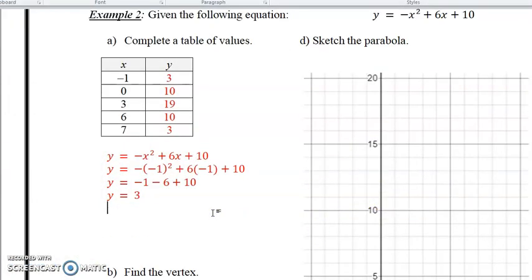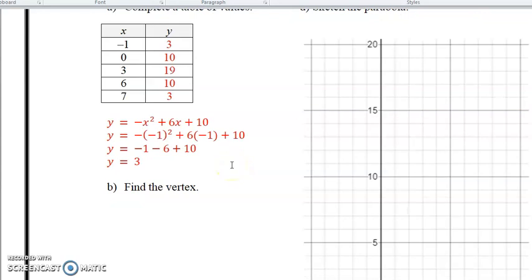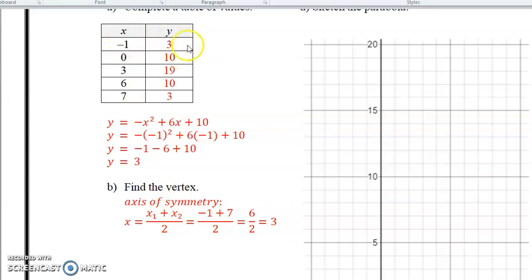There's also some other piece of information we need for doing by hand, like if we didn't have the graphing technology. Find the vertex, right? So there's a couple ways you can do the vertex. You can pick any two values of x here that have the same value of y, and that will work. And that's called using the axis of symmetry. You can use any two x values as long as they have the same y value. So right here I use -1 and 7. They add together to give me 6, divided by 2 is 3.